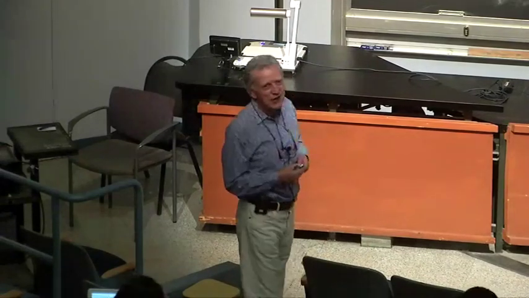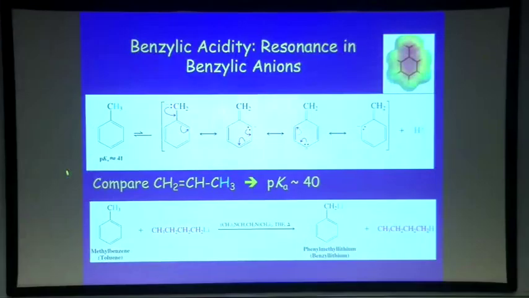Now, the last one that we did for allylic applies here too, and that's acidity, namely benzylic anions. Here again, the negative charge profits from delocalization. So the pKa of methylbenzene is rather low compared to the pKa of, say, methane. Okay? It's about 10 units lower, and it's completely comparable to the pKa of propene, okay? Which is about 40. This one is about 41.